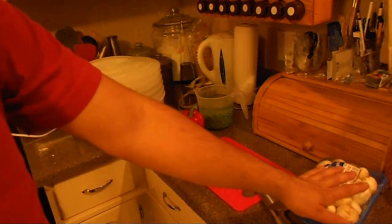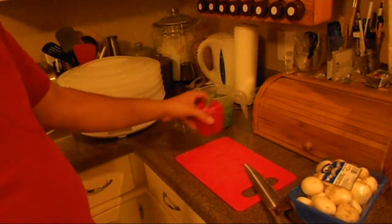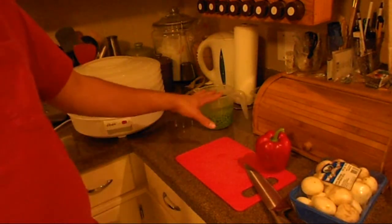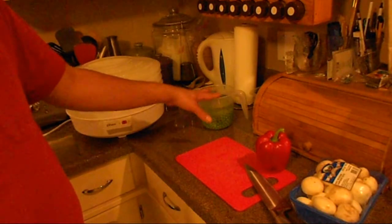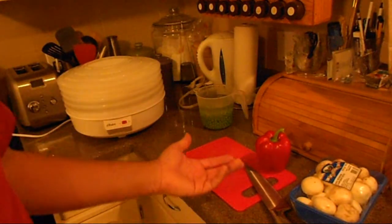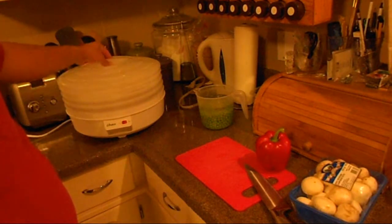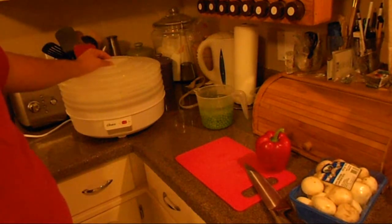So I'm going to dehydrate 4 portions of the mushrooms, 2 portions of the pepper, and 2 portions of the peas. I'm not really sure what 1 portion is. It might be making meals for 2 people at a time here. I'll find out when I'm doing the backyard hike as to whether I'm making too much.